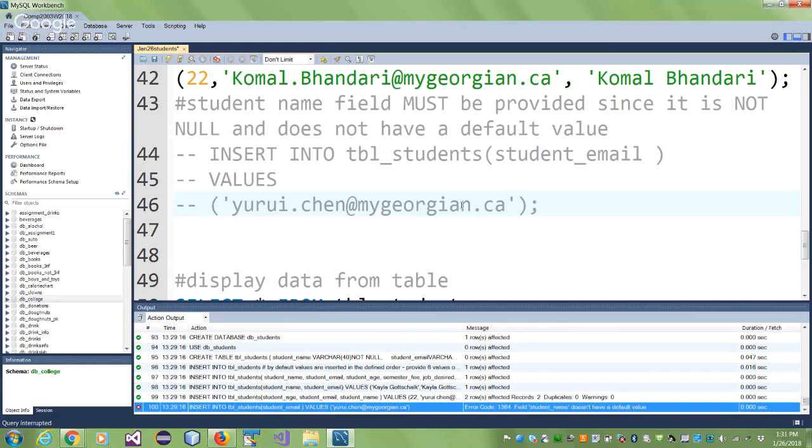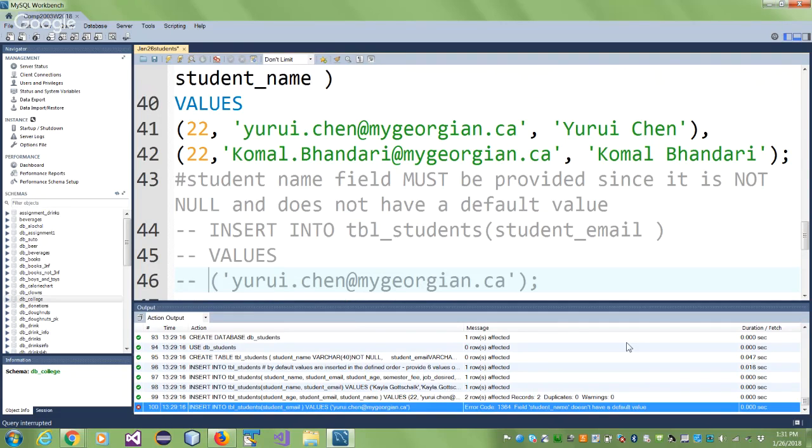Okay, so you saw the default option, programmers. You saw the null. If something is not null, I have to provide it. If I don't provide a value in a field, it automatically becomes null. So if you don't say not null, what is its default value? Null is its default value. So those are variations. You can put any variations you like.